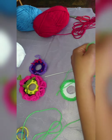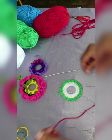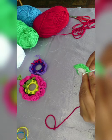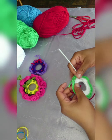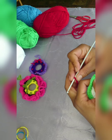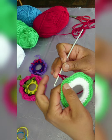I'm going to change to the color red. Again, you'll see me deciding how I'm going to join the yarn. Again, I say it's up to you. I'm just trying to figure out what works best for me, and sometimes it works, sometimes it doesn't. But I'm making 1 double crochet immediately.